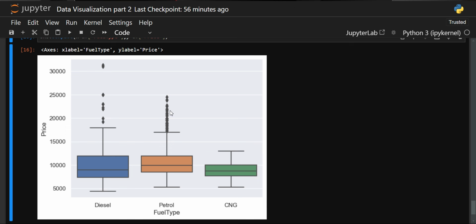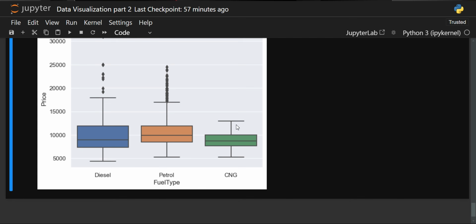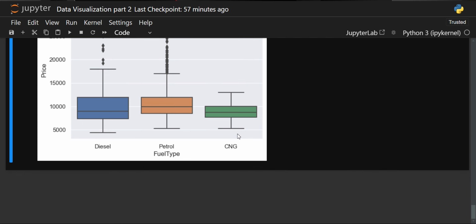In the petrols, the outliers are more in quantity, but they are not as extreme as the diesel ones. As you can see, the diesel one has crossed 30,000, meaning cars of the diesel fuel type are priced more than 30,000. And the CNG has no outliers.